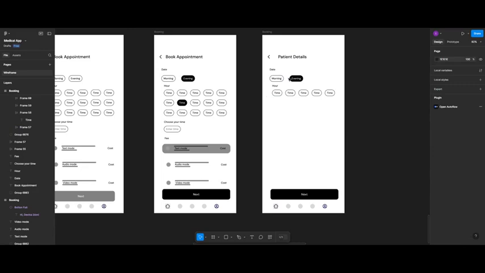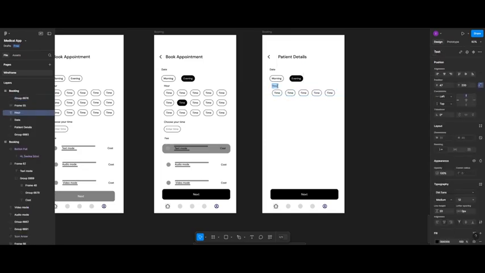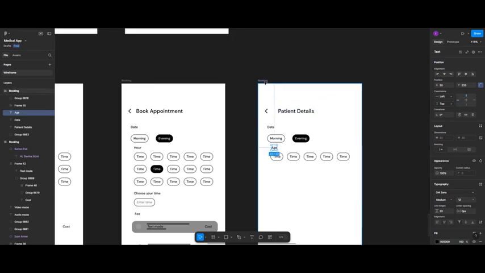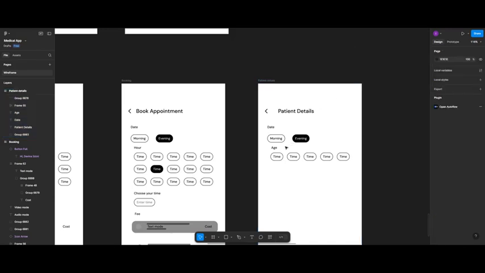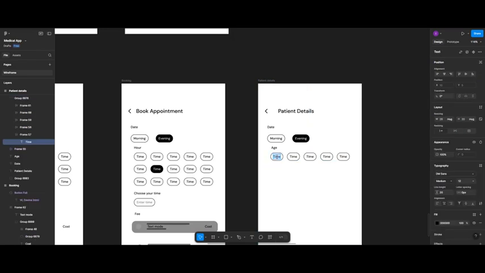We'll leave this one. Okay, so here is going to be selection of age range. All right, so let's put age. All right, so here's going to be patient details. So here is going to be age, right? So we put random age. So age, maybe this is going to be 10 plus, 11 plus, and all that. So age.